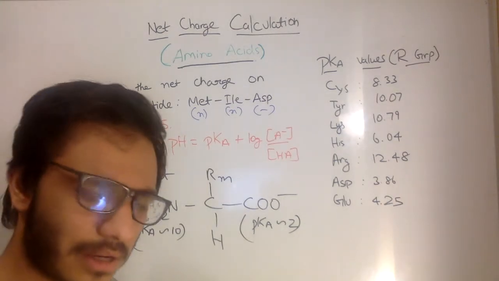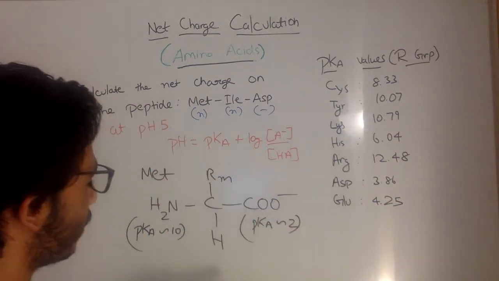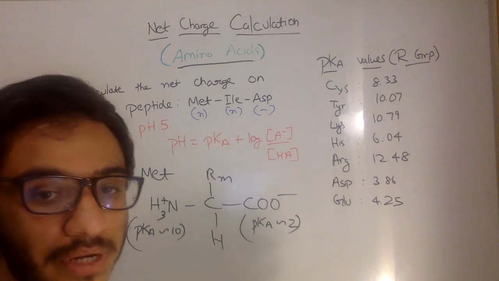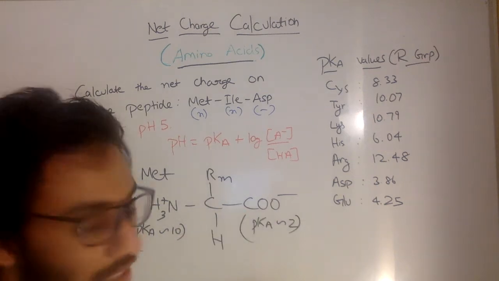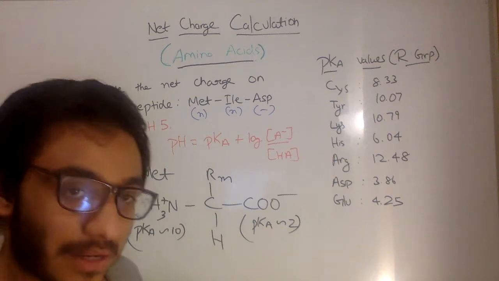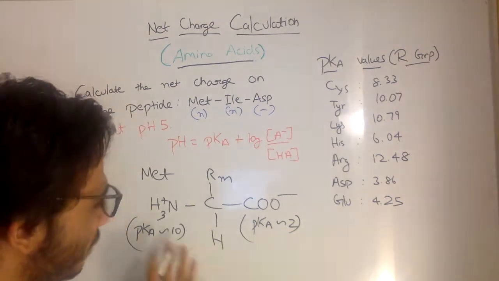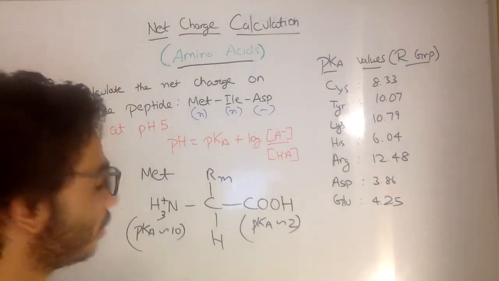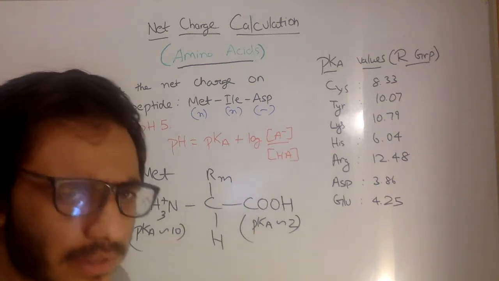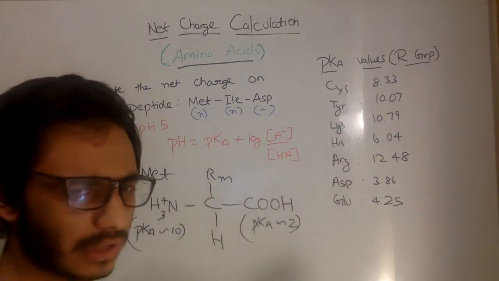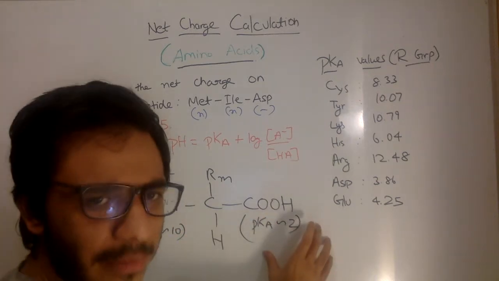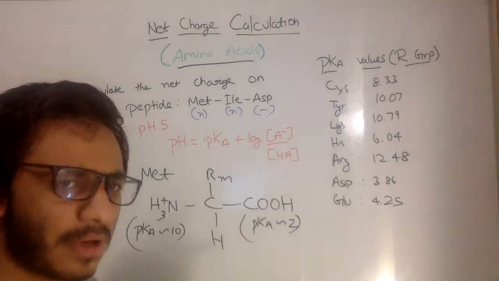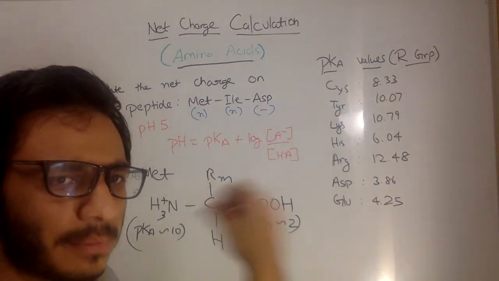If we have, on the other hand, a highly acidic environment, such as pH 1, then the carboxy group will go back to its protonated form, and the amino group will also be protonated, because both of their pKa values are greater than the pH of 1. So they both become protonated, and in that case amino acids exist in the positively charged configuration. That's the basic idea you need to understand for the N terminus and the C terminus, the amino group and carboxy group. Once we understand this, anything related to net charge calculations for amino acids becomes really easy.